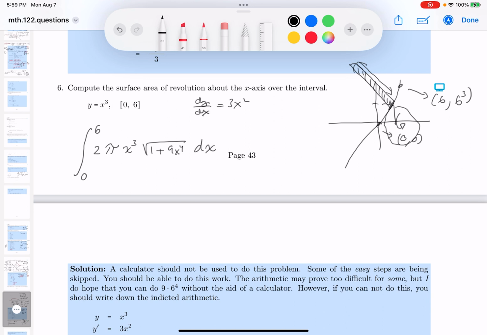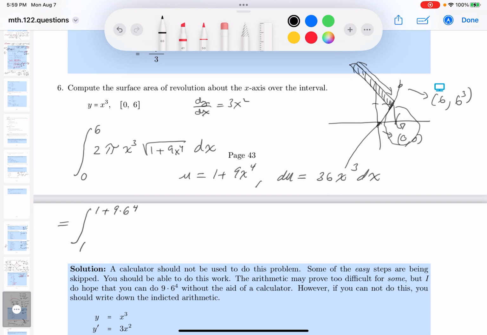Right, so this is an exam question. This would be the first milestone to come up with. This right here, the integration. Can I do it? I think so. u equals 1 plus 9x to the 4th power. du would be 36x cubed dx. Let's write this down. So let's say if x is 0, u would be 1. If x is 6, wow, that's going to be a tough one. 1 plus 9 times 6 to the 4th power.